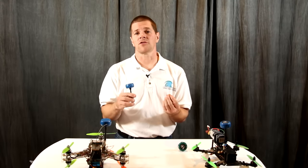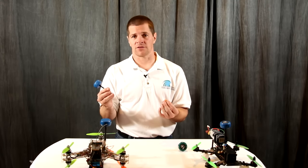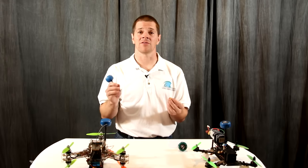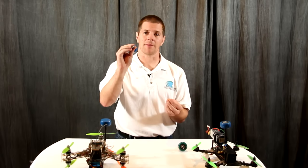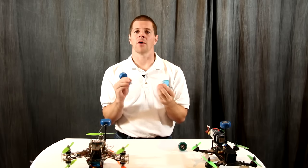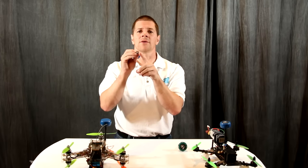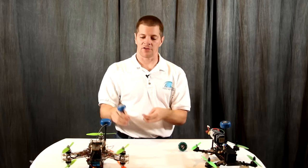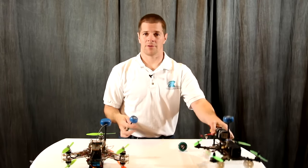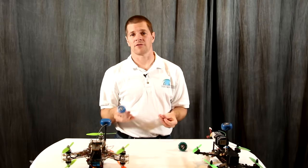The Dura-Spec can be used as both a transmitter and a receiver antenna, and it's compatible with all 5.8 gigahertz FPV systems. It comes with an SMA connector and also an RP-SMA adapter for those of you who have RP-SMA. It also comes with a finger wrench that allows you to easily tighten it and loosen it from your multi-rotor without worrying about it falling off in flight.